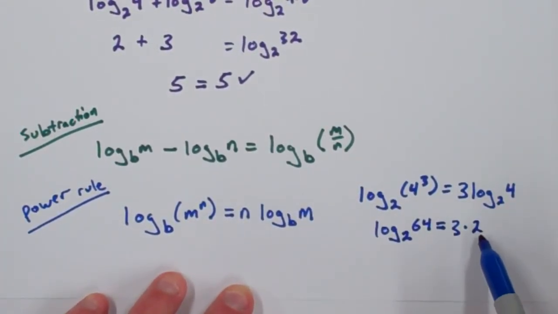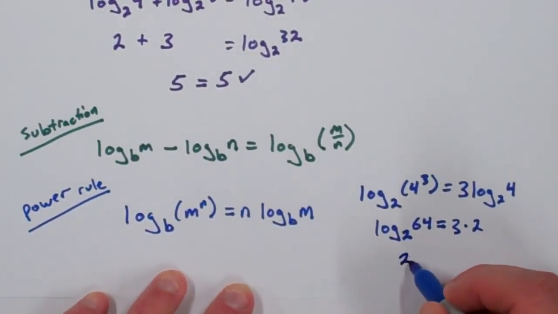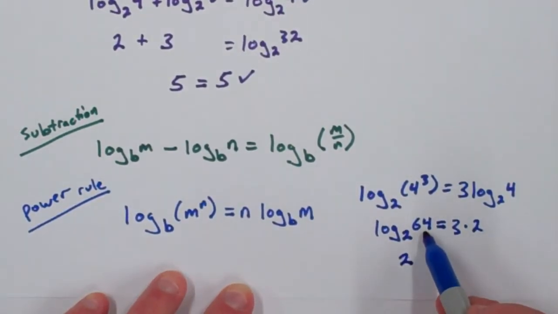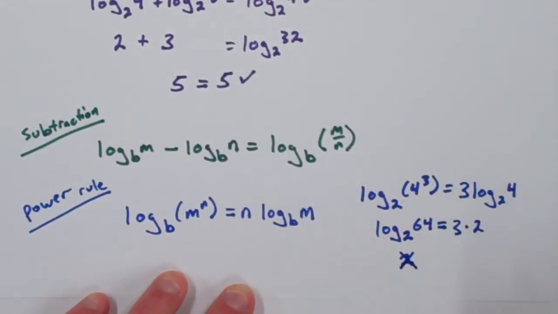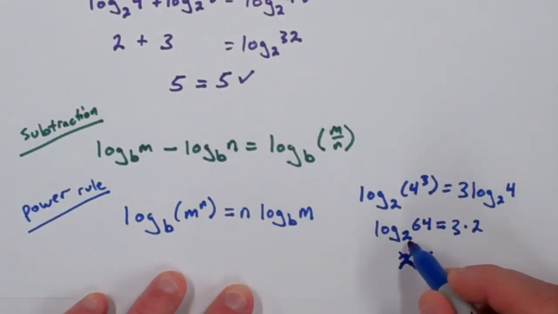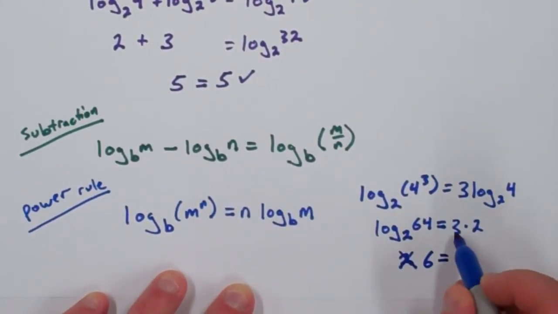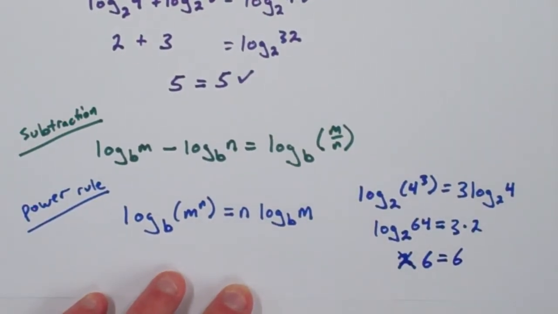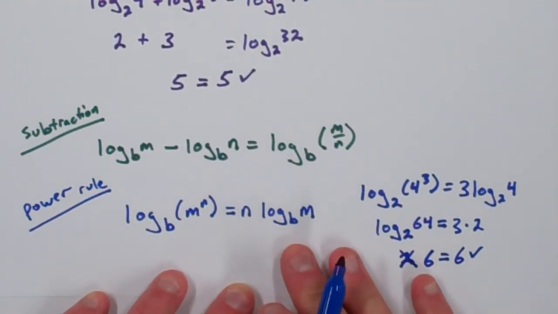Remember, we're solving for the exponent when we are using a logarithm. On the left hand side, we would have then 2 raised to what power is 64? And that power actually, I made a little mistake there, that power actually is 6. So 2 raised to the 6th power is 64. That does indeed equal 3 times 2, which is 6. So this does check out with regular numbers as well, but you want to remember the rules.